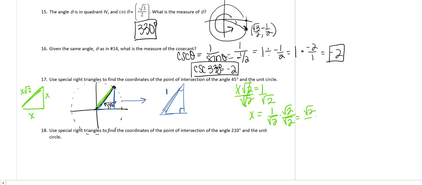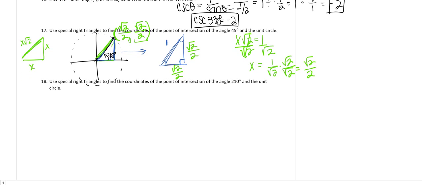Rationalize my denominator, and I get root 2 over 2, which means that both of these sides are root 2 over 2, root 2 over 2. Now I also know that for my coordinates, here I'm going root 2 over 2 right, root 2 over 2 up, and because that's asking where does it correspond, we have root 2 over 2 and root 2 over 2. Because that means we went square root of 2 over 2 to the right, that's that cosine value, square root of 2 over 2 up, that's that sine value.